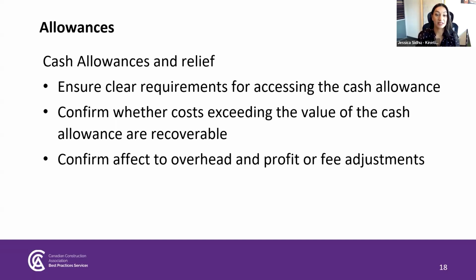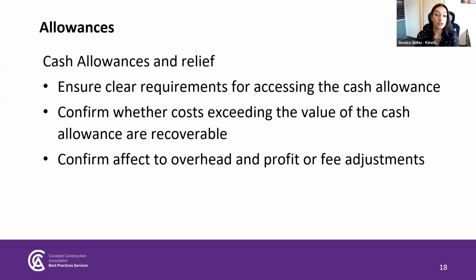This is very straightforward, but cash allowances must clearly be listed within the contract documents to avoid disputes, and being able to recover any sort of change in contract price. An example of a clause that we've seen recently that is problematic is: except as expressly stated otherwise in the contract documents, none of the work identified in the drawings and specifications is the subject of cash allowances. So should the contractor in this case fail to notice that the work discussed with the owner as cash allowance is not expressly listed as such in the drawings and specifications, they could be at risk of unrecoverable expenses.